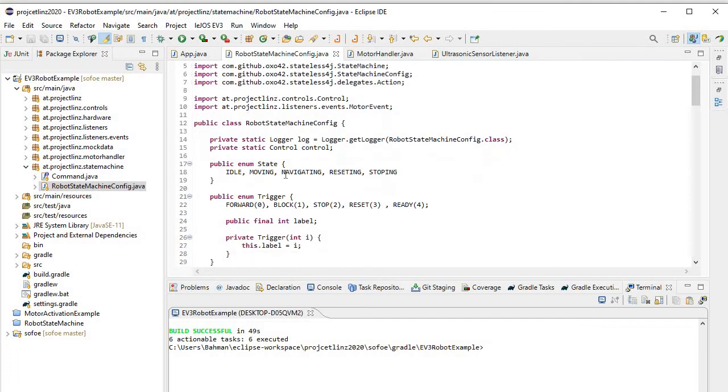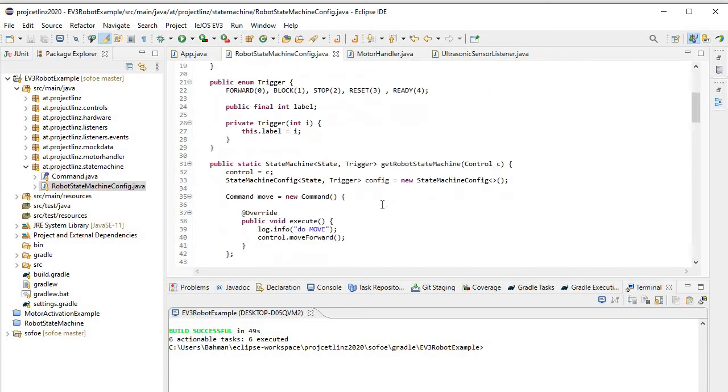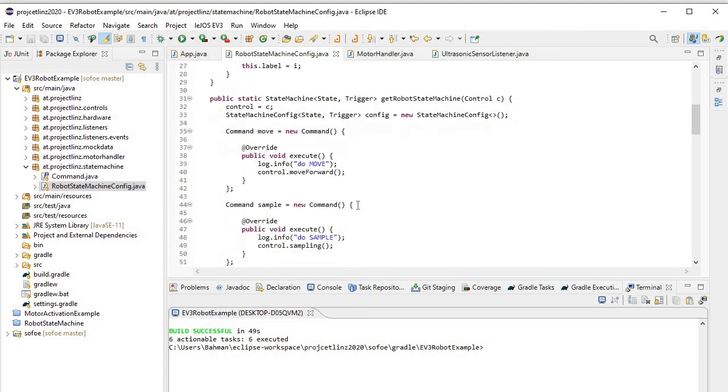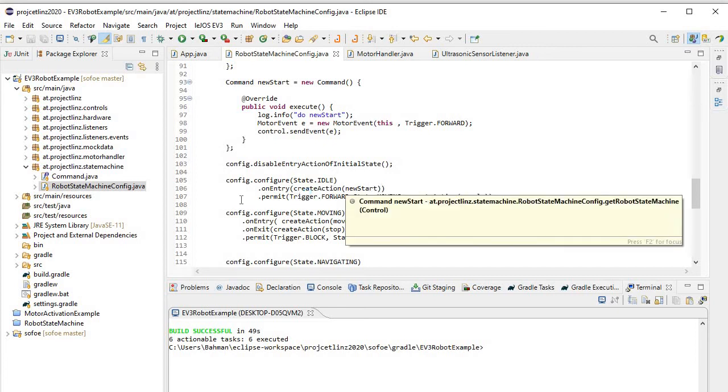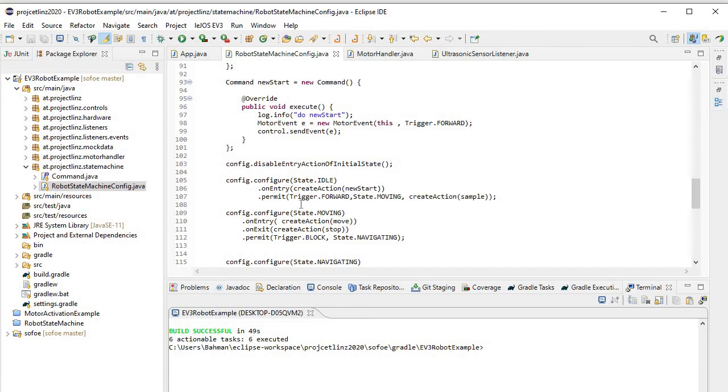I basically need to define my states as an enum and the triggers also as an enum. Later on, I need to configure the state machine. So I need to say explicitly that from the idle state, for instance, when I'm entering, I'm doing this certain action, and I'm permitting this transition forward from idle to the moving state.